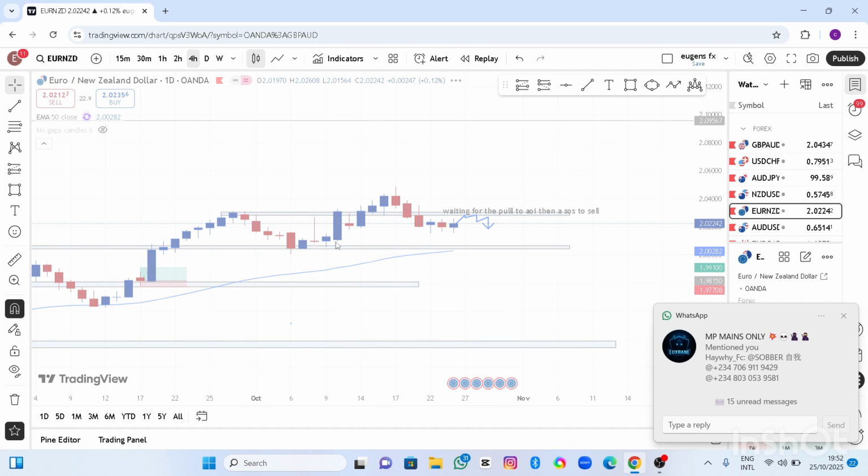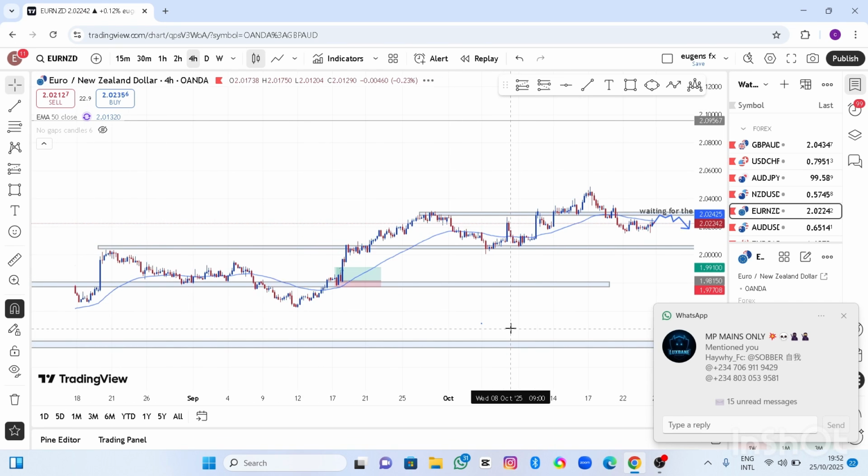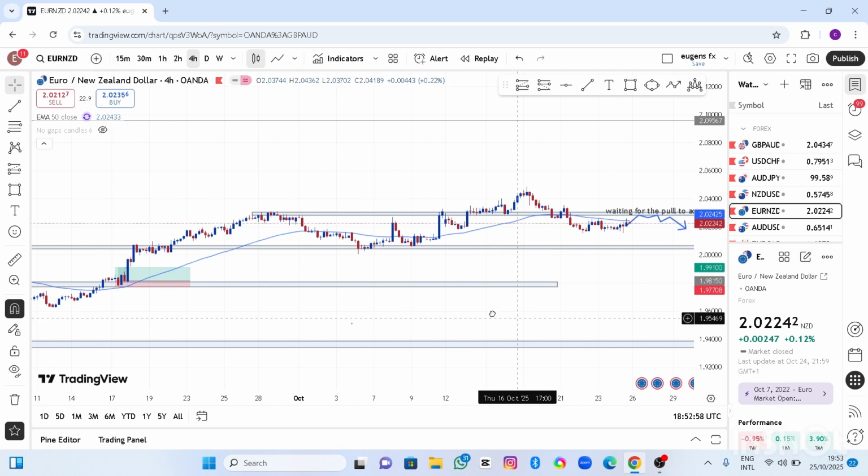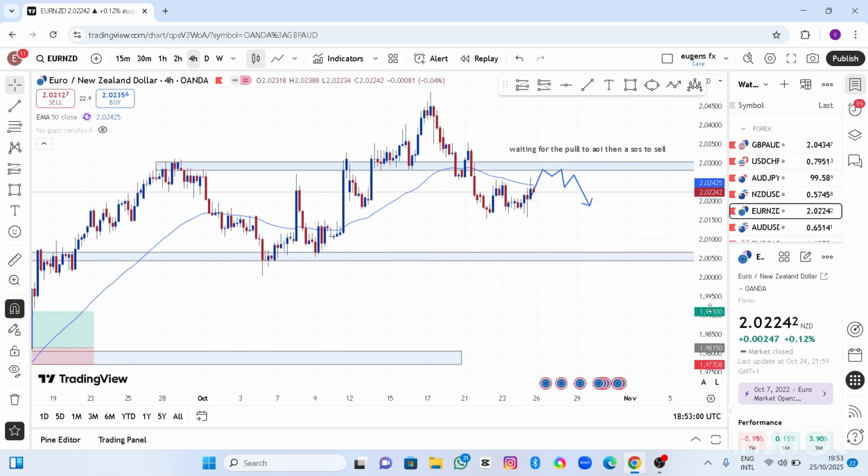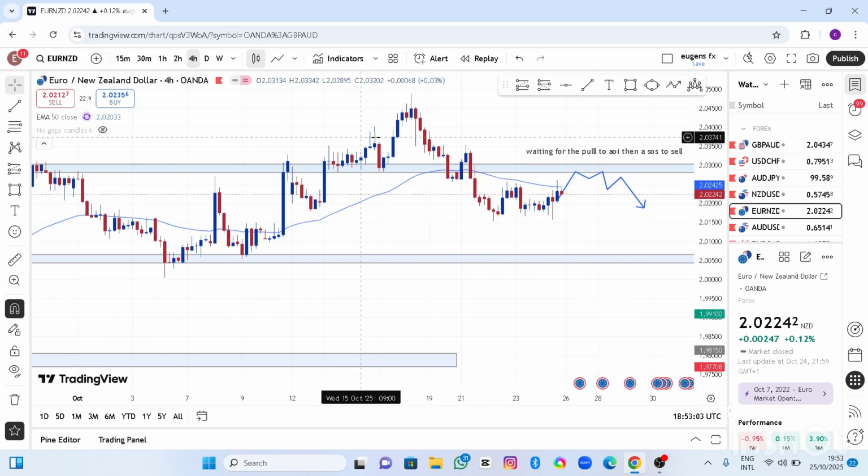Now on the daily time frame, what can we see? A head and shoulders pattern, our famous reversal pattern. So we have the head and shoulders pattern, and now we have the break. So in order for me to sell this market, I'll need the market to pull back to my area of interest, and doing that is going to shift bullish. So I'm going to wait for it to pull back and then give me a shift of structure there to confirm it back bearish, and then I'll be looking for my entry signal to sell this market to the downside.